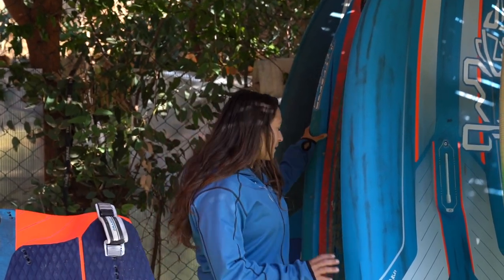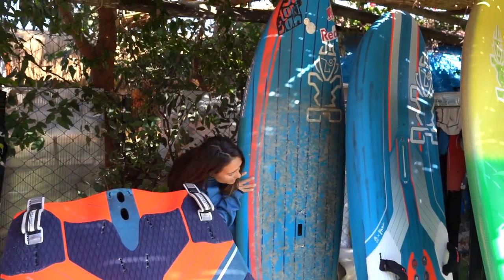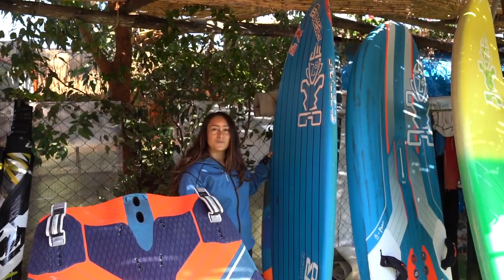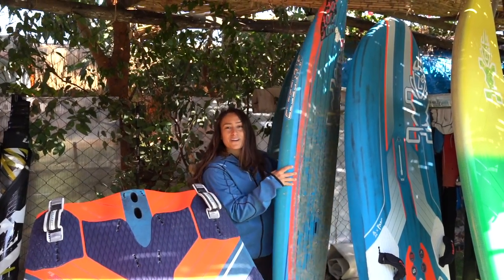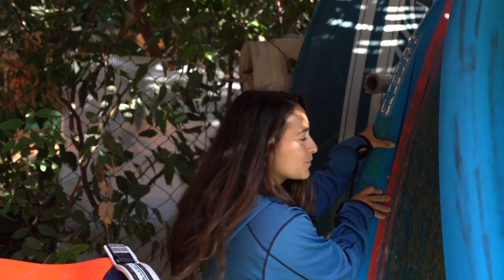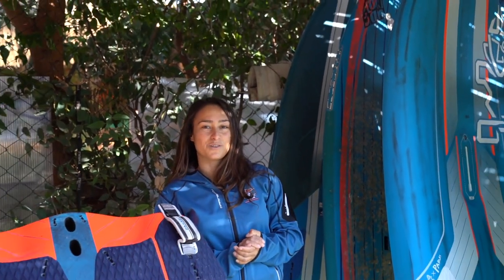Then in the back here's another one of my all-time favorite toys — a Starboard wave sub. We don't have that many waves in Turkey, so I'm still waiting for the moment I find a good storm and get to ride this in some waves here. One eye is always on the forecast when I'm here, but at the moment I have not been lucky so far.